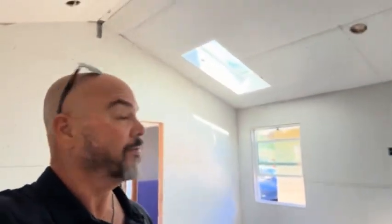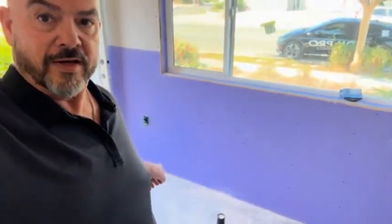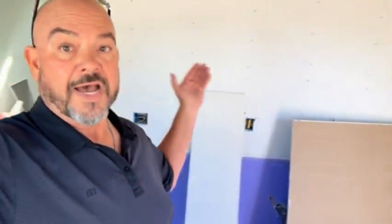Yes, this is a master bedroom — it's going to be beautiful for them. Nice big closet, a couple of skylights, and their bed's going to go over here. There's a humongous master bathroom with a door that goes outside. They're going to put a soaking tub right here, a big shower right here, a toilet behind the door, and a nice big double vanity along this side.